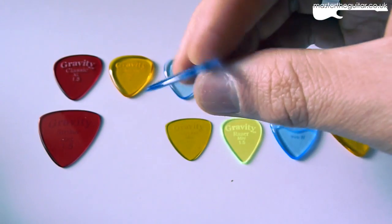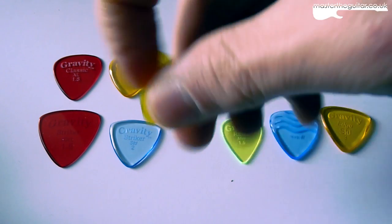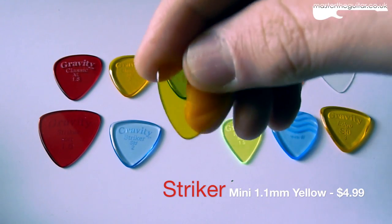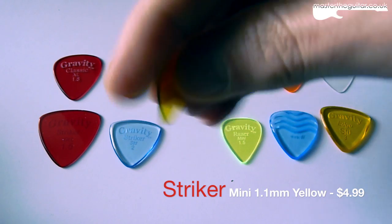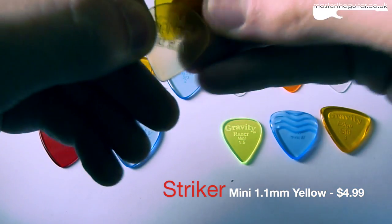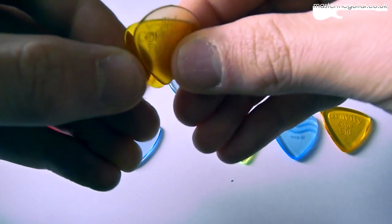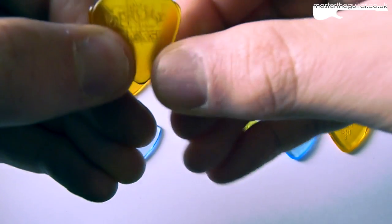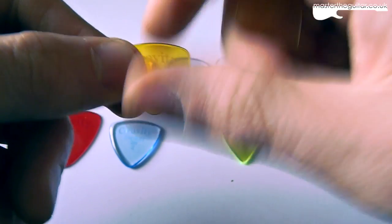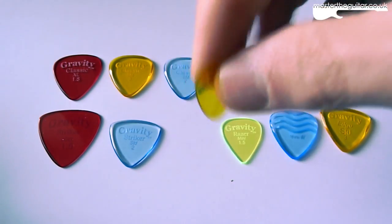That's a 2mm in blue. Then they have a little striker mini. Again, it's 1.1mm. It's quite nice size-wise. If I compare it again to a Jazz 3, you can see that it's a lot shorter than the Jazz 3 there. So that might feel, for some, just a little bit too stubby, this way, for playing.